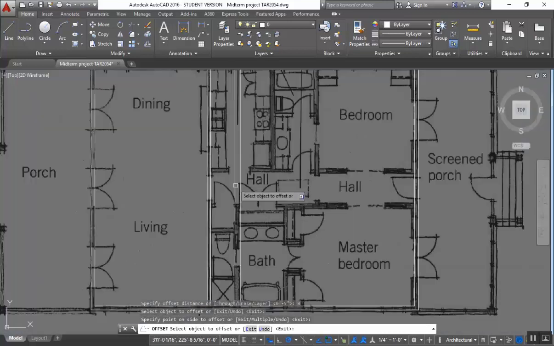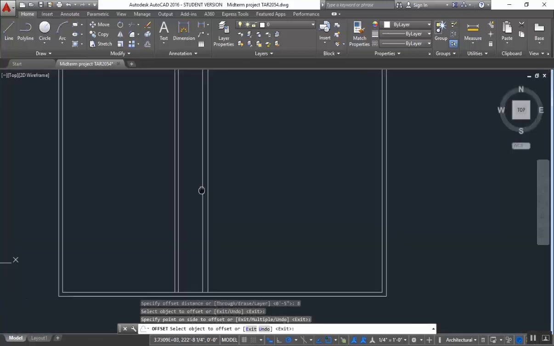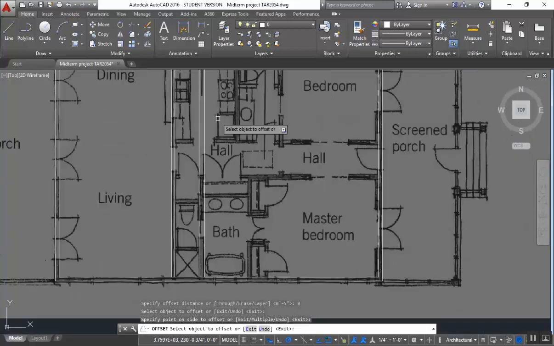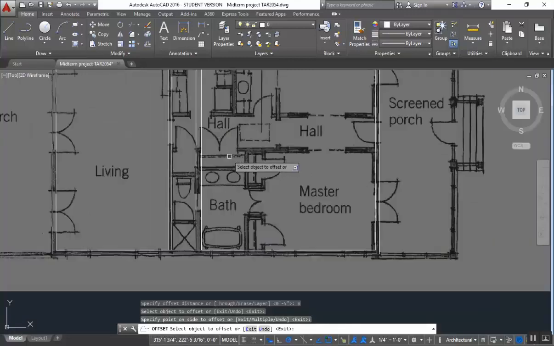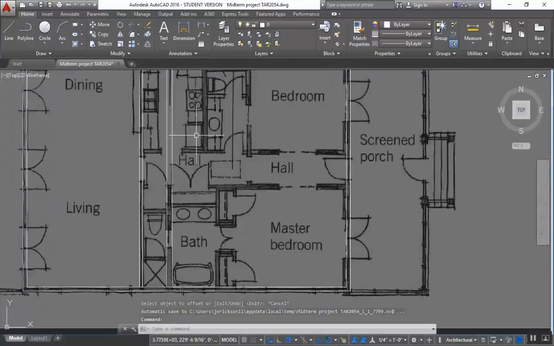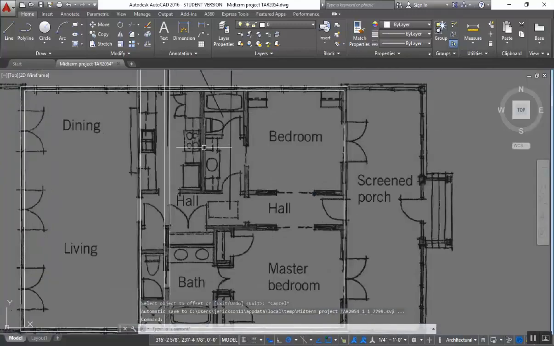Okay, there's my wall. And now it goes up beyond where I need it to be. That's okay. I'm not concerned about that. I'll come back later and trim all that out. I'm just working on all the vertical walls going from left to right. All right, so my next vertical wall is right here in the kitchen.